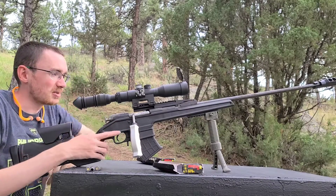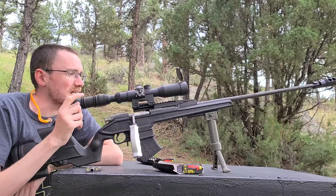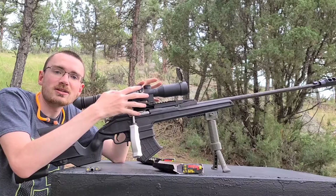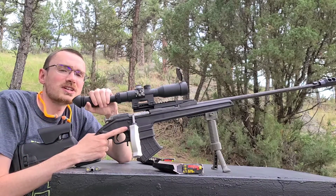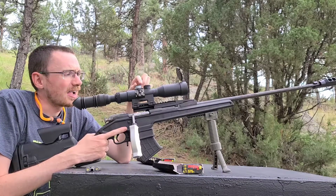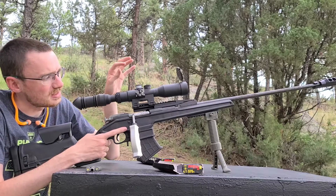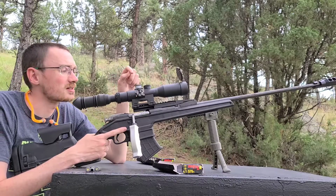She works. I'm interested to see how she groups once we get the scope dialed in more. It's pretty close. Like, I did no adjustments. I literally put this together and took it to the range, and you just saw us shoot it for the first time. No adjustments of any kind yet. So I did move this, but I moved it back, as y'all saw. So I never actually shot this with any adjustments I made. We're at zero on both positions here of the scope.